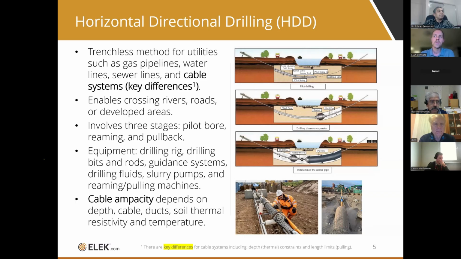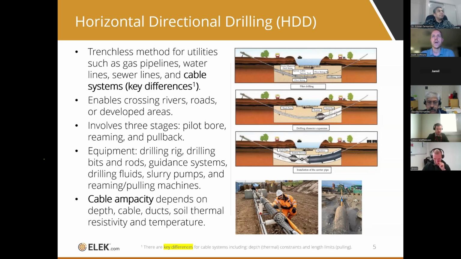With cable systems installed in HDD, there are depth or thermal constraints that we need to consider that are quite limiting, and length limits in terms of cable pulling as well. But the method enables river crossings, road crossings, or crossings under developed areas.